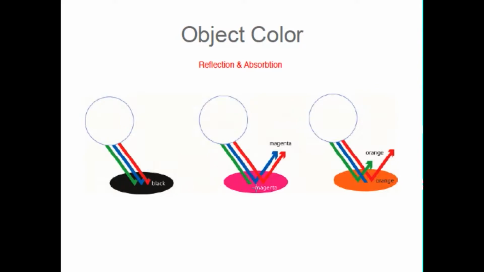If the surface we're seeing is magenta, which is kind of a cool red, the green part of the spectrum will be absorbed and the blue and red will be bounced back, and they will combine into magenta. And if we're seeing orange, we will have the blue part of the spectrum absorbed and the red and green bounce back, but we'll have more red, a higher amplitude of red than green.